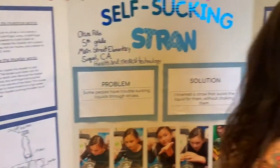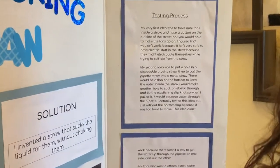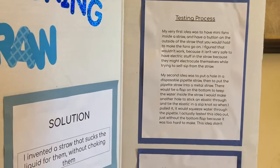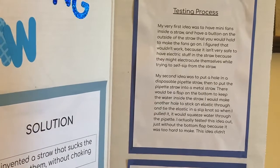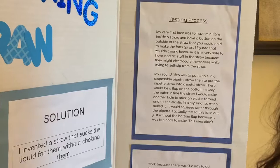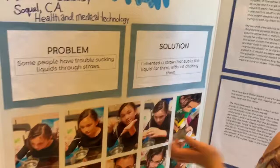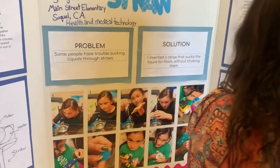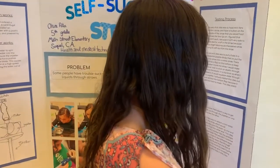Testing process. My very first idea was to have many fans inside a straw and to have a button on the outside of the straw that you would hold to make the fans go on. I figured that wouldn't work because it isn't very safe to have electrical stuff in the straw because they might electrocute themselves while trying to sip from the straw. My second idea was to put a hole in the disposable pipette straw and then to put the pipette straw in a metal straw. There would be a flap on the bottom to keep the water inside the straw. I would make another hole to stick an elastic through and tie the elastic in a slip knot so when I pulled it, it would squeeze water through the pipette.